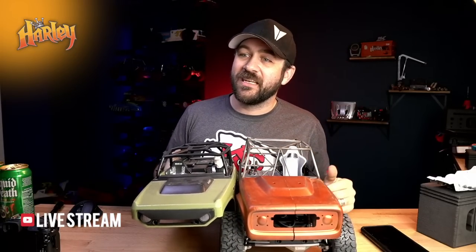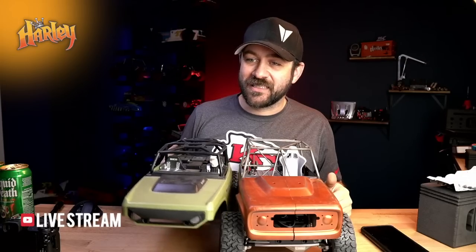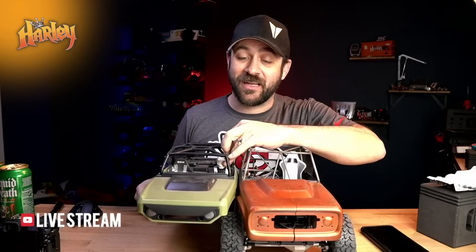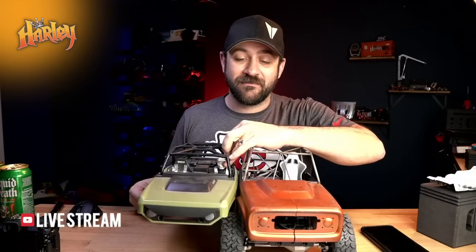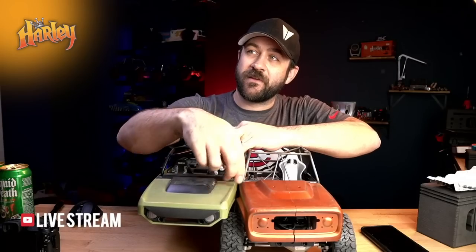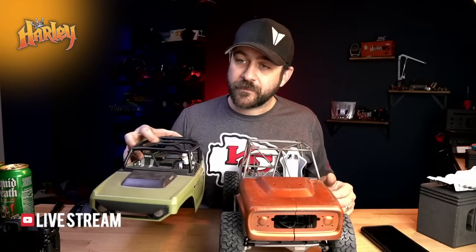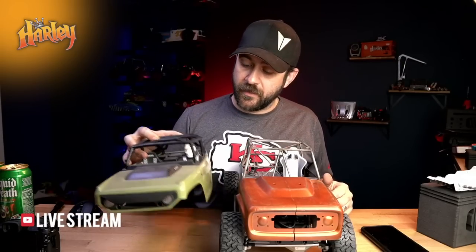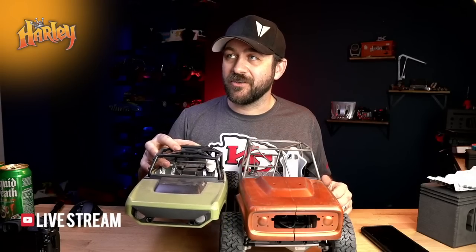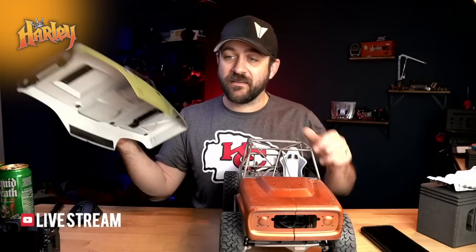But big difference between... and Broncos were based on Scout 80s. Well, that is true. The Bronco was made to fight the International options. The biggest difference between Scouts and Broncos is Broncos have the raised character line of the fenders versus the rounded fenders of the Scouts. But they're both modernized versions of older vehicles. So for that reason, yeah.